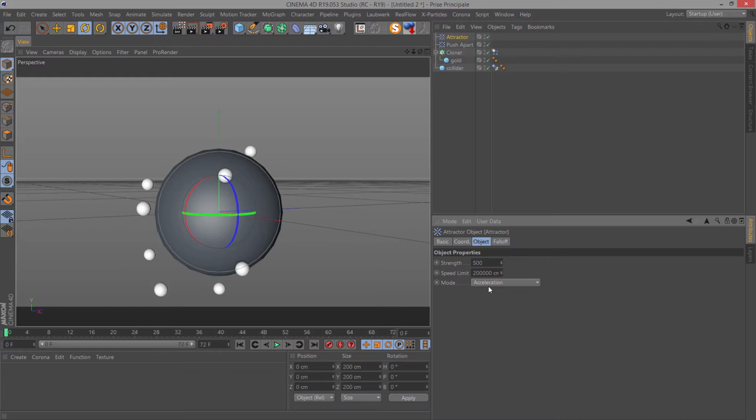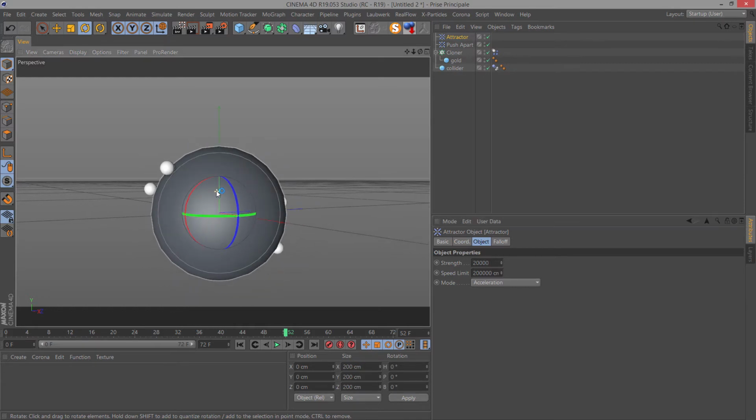Strength, make it 500, and press play. You see now all the spheres except this one, because it's too far, are attracted. But if now I put it 10,000, they are attracted and moving faster because of the strength here. So the bigger value you put here, the faster will be the golden balls. You see, I will put 20,000. 20,000 is good, you see. So put the value you want here. It's just for the speed of the ball. So for me, it's good. Now everything is good.